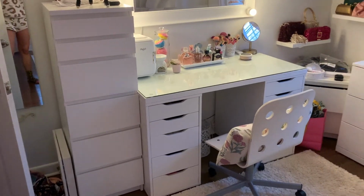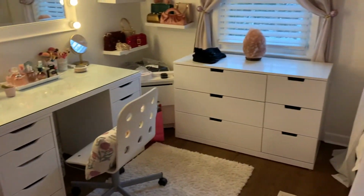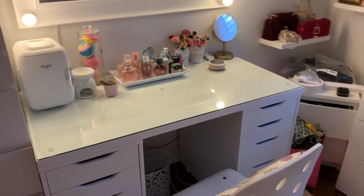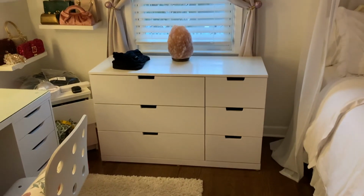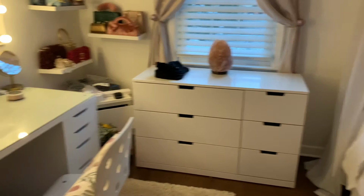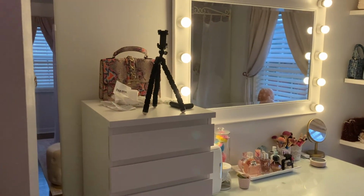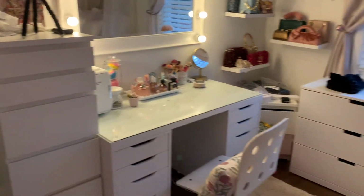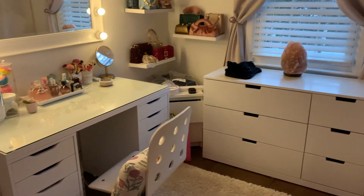I didn't time lapse it, but as you guys can see, I cleaned a lot. I got rid of the hangers and I cleaned my garbage. I cleaned my vanity, went through all the drawers and this drawer. All I have left is the clothes there and then that corner piece and then this drawer, but I'm exhausted. So I think I'm going to save this for tomorrow, but I just wanted to give an update. That is my tripod, a charger that I have to put downstairs, and a bunch of receipts that I need to give my mom. But aside from that, I feel like we did a lot of cleaning.